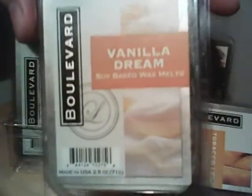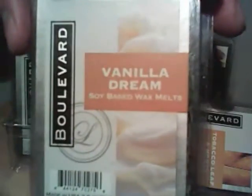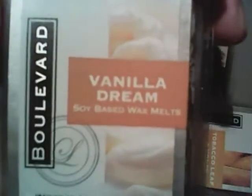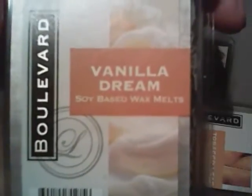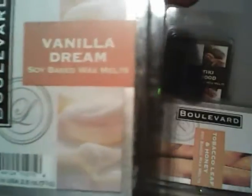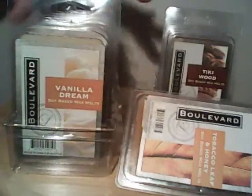Now, I know a lot of people think that vanillas are boring or use them as a buffer or a blender or whatever. I personally love vanilla, even on its own. And this is a vanilla scent that can hold its own, actually. This is really good. I think it's almost like a frosting kind of vanilla, but I'm also smelling, what else is that in there? Maybe like a cake scent or a frosting. Very, very nice though. Really like this a lot. It smells pretty strong on cold sniff too.